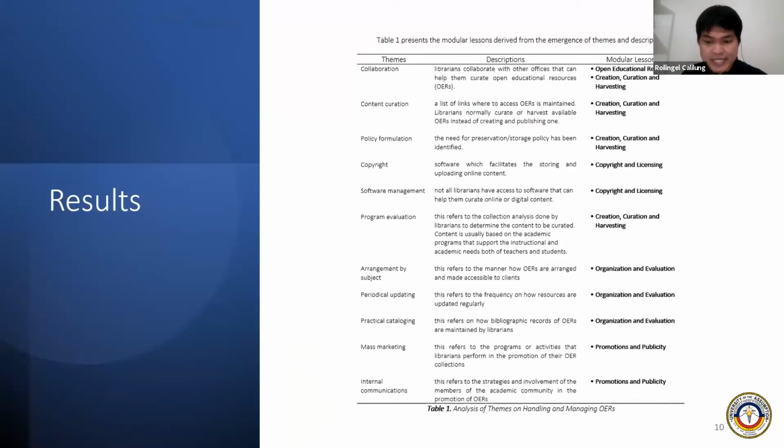Table 1 presents the modular lessons derived from the emergence of themes and descriptions, applying the analysis part of the ADDIE model.